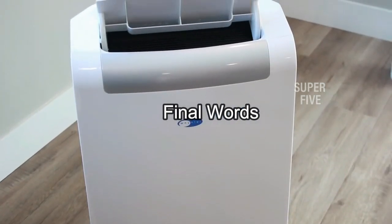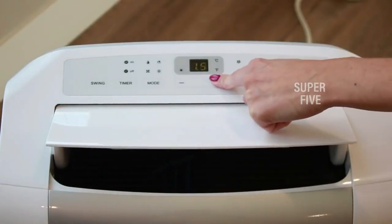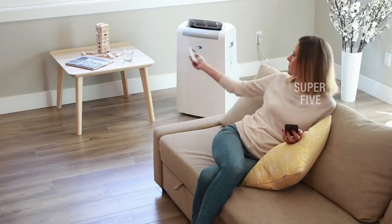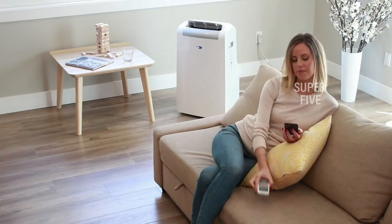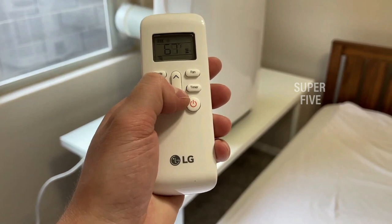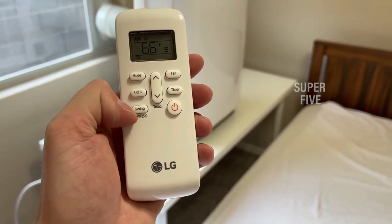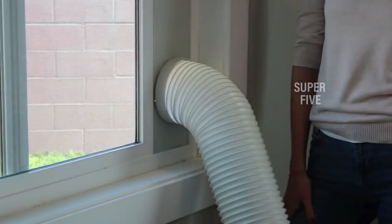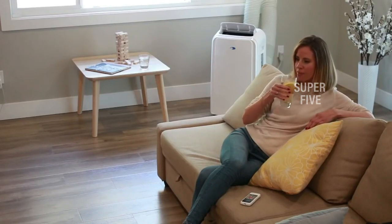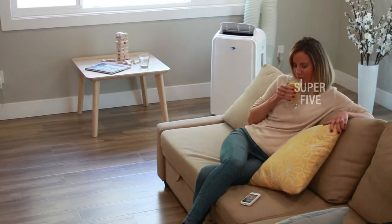While researching portable air conditioners, we spoke with Chris Roth, CEO and owner of National Technical Institute and a licensed HVAC technician, for insights on selecting the best air conditioner for your home. Using his suggestions, each model was vetted for its cooling power, noise level, settings, and energy efficiency, and dozens of user reviews were scoured for insights on installation and operation. The reviewer also spoke to her parents, who have owned the LG LP1419IVSM 14,000 BTU portable air conditioner for several years, to get their opinion on the top-rated model.